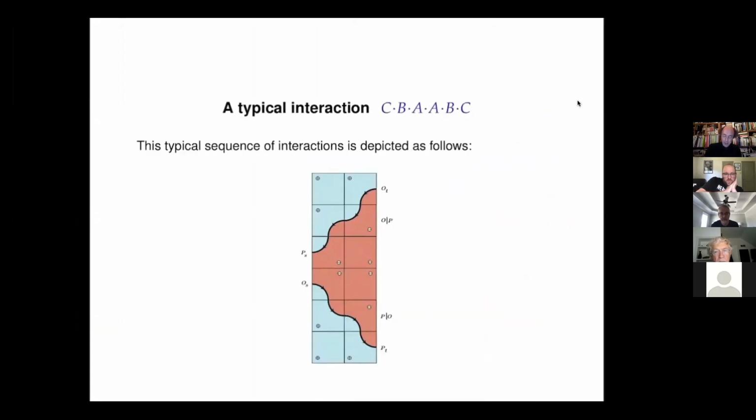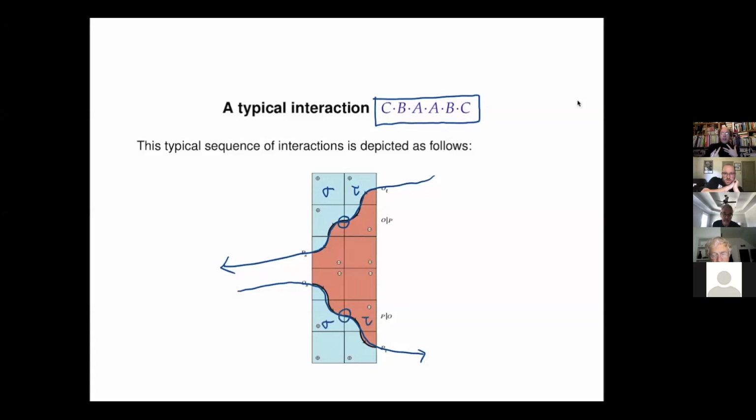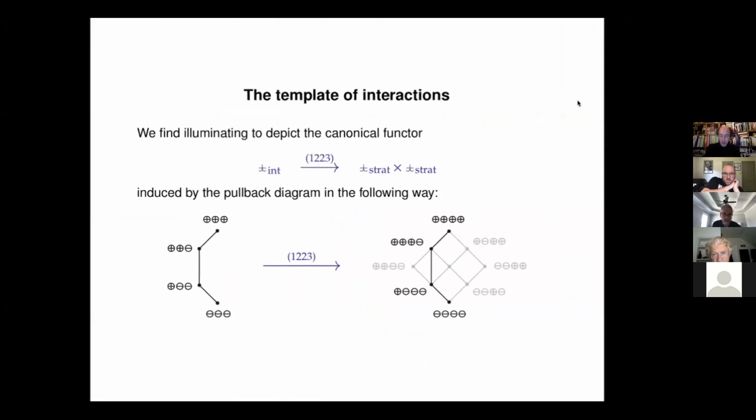So a typical sequence of such edges is C, B, A, B, C here. So you have some information which comes here and that crosses here, and then goes here. And this is this situation, and so this is sigma and tau here. And so in particular here, you have a point of synchronization where tau tells something to sigma and sigma gets the information. Similarly here, you have another point of synchronization between sigma and tau. And this is what we want to represent categorically, and you will see it's something very nice here.